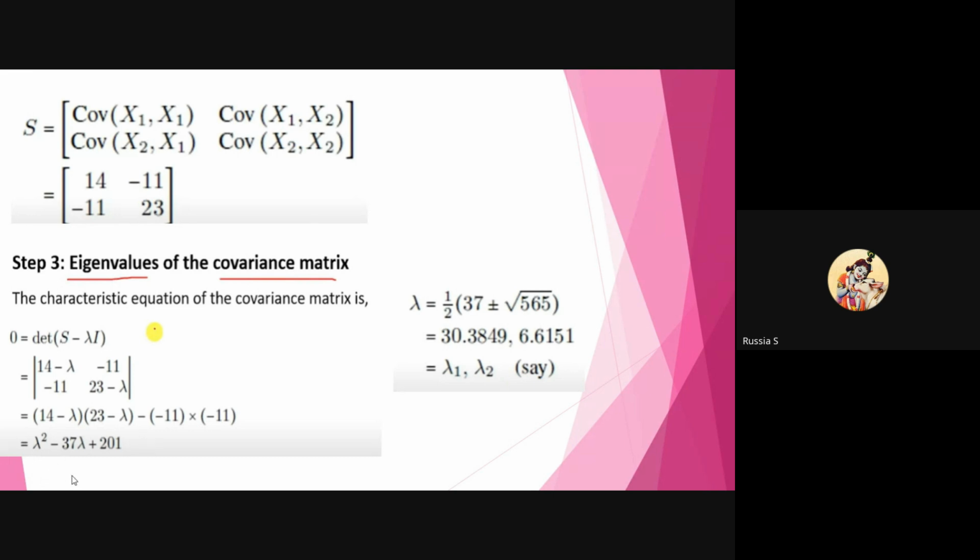After that we get a quadratic equation. By solving the quadratic equation, we get two values, lambda 1 and lambda 2, that is 30.38 and 6.61. Here we select the highest lambda value and take that value. So this is the third step.